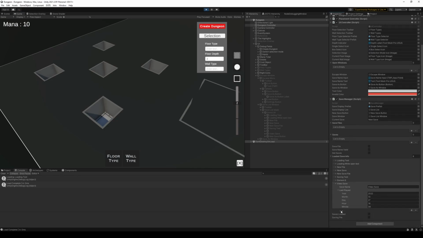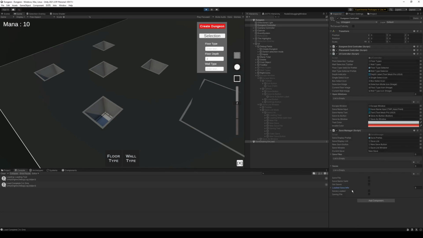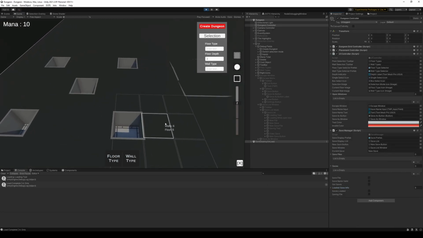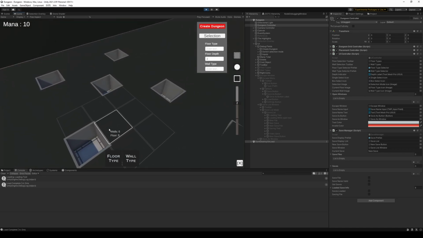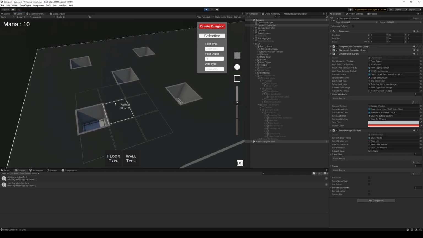So if we go in here, that needs refreshing. So yeah, that's something that needs to be worked on, but that's not a major issue because people shouldn't really be doing that. So that's an edge case. It's not a pressing issue.